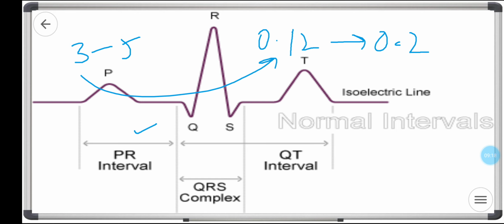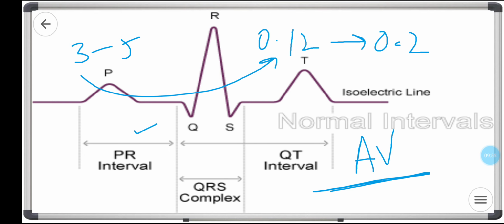So what are the different causes of the short PR interval? If you have a retrograde junctional P wave, which we have already discussed earlier, an inverted P wave arising from the junction, that gives you a short PR interval. The other thing is Wolff-Parkinson-White syndrome. You know that there's a short PR interval. The third thing is LGL syndrome, which gives you a short PR interval. And for the prolonged PR interval, you all know that in the AV blocks there's a prolonged PR interval.